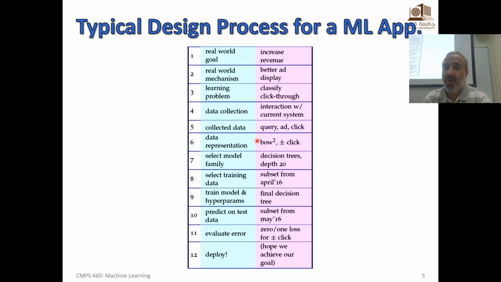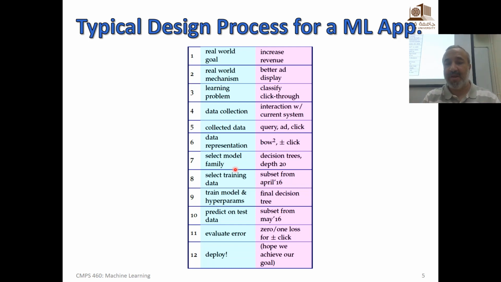So once we represented the data, what's next is to select the model that we want to train, right? So in the example here, we selected just decision trees, and we said that we will use the depth 20, or we can leave it as a hyperparameter and tune it. All of this, we didn't do any training, right? We don't have even data. We just designed the application. We said what the learning problem is, of course, first, and how the training data will look like, how we will collect it, but we didn't do actually any training.